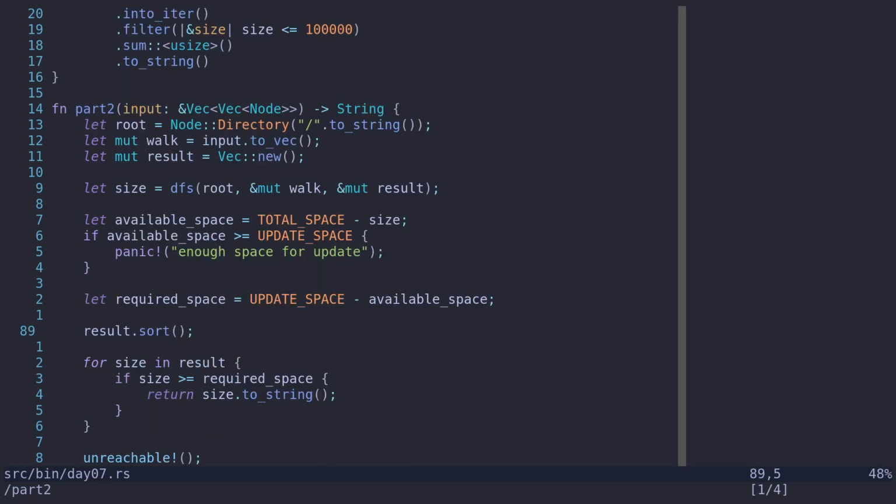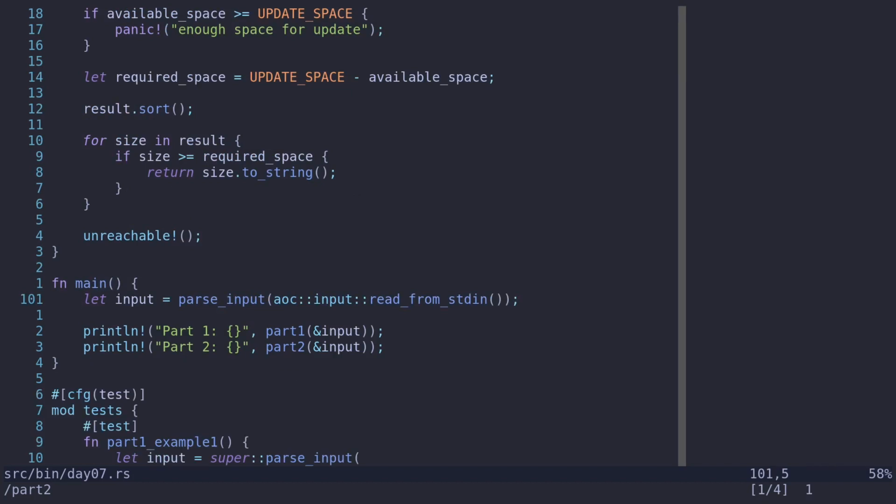Then, to find the smallest directory that we can delete and be left with enough space, we can sort the result vector in ascending order, and we have to find the first directory that has a size larger than the required space. We are guaranteed that that directory will have the smallest possible size, so we just return its size.